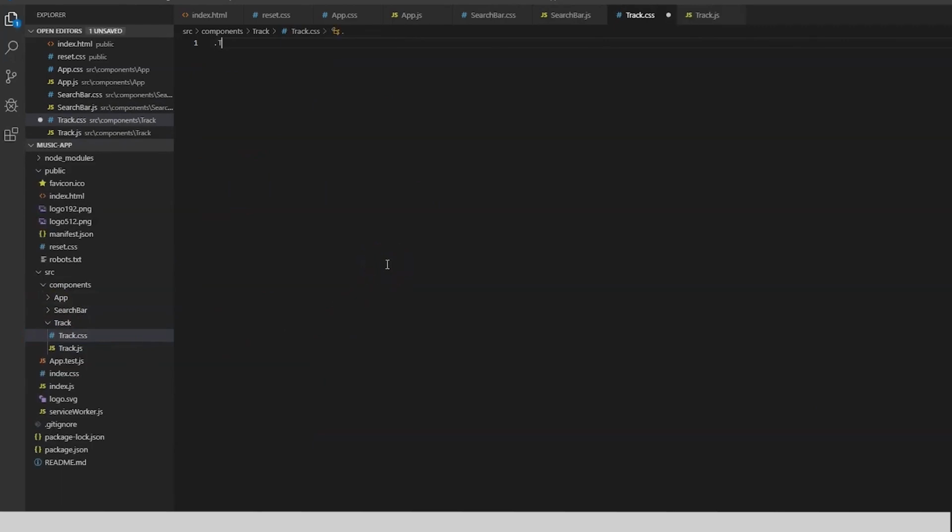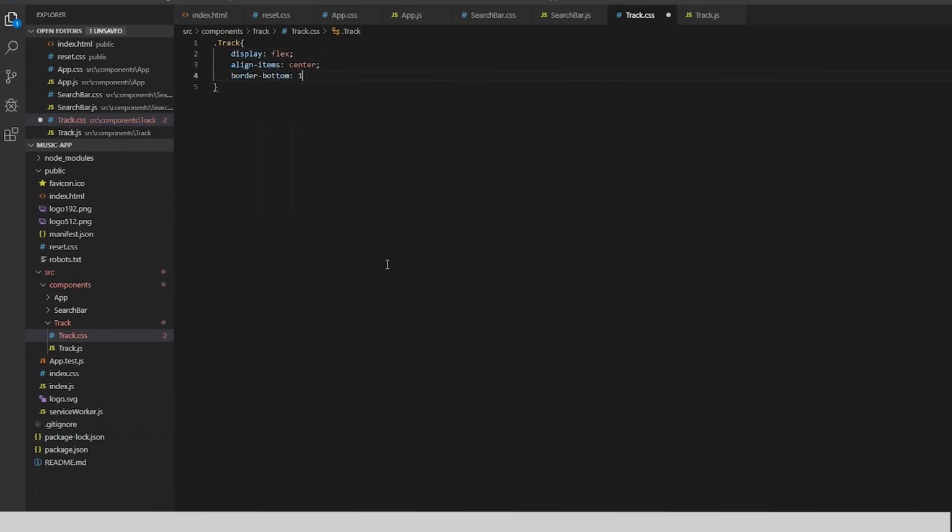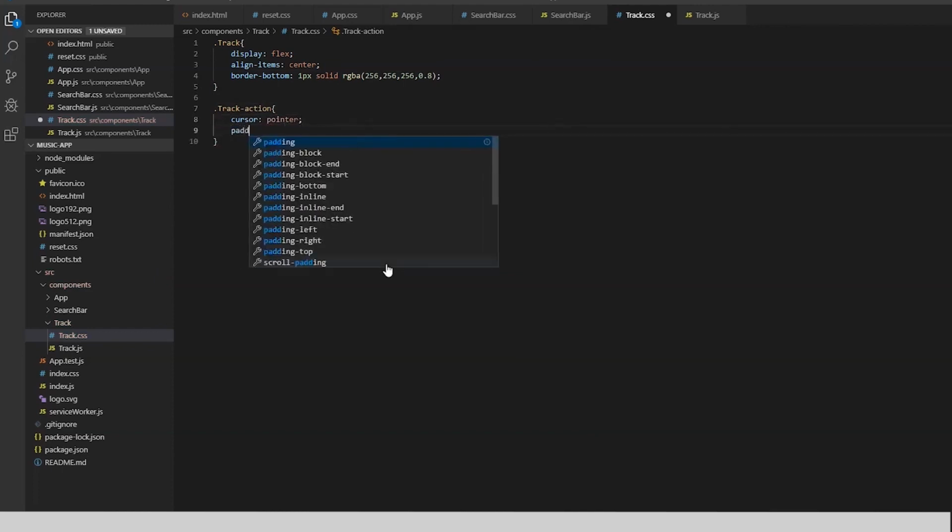So let's start with .track. We would say display is flex, align-items center, border-bottom 1 pixel solid RGBA 256, 256, 256, 0.8. That's the opacity. Then let's come to track-action. We'll use all of these classes when we write up the HTML view.